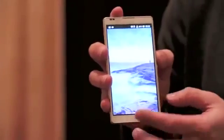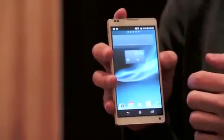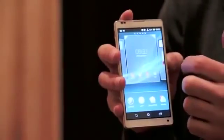I'm here at CES 2013 with Sony Mobile, and they're just showing off the Xperia ZL, which is the cousin to the Xperia Z. Now, the two phones are essentially the same, except the major difference is that this does not carry the waterproof and dust rating of the Xperia Z. We have a 5-inch 1080p HD display, and you can see here yourself, that display actually takes up about 75% of the front face of the phone.